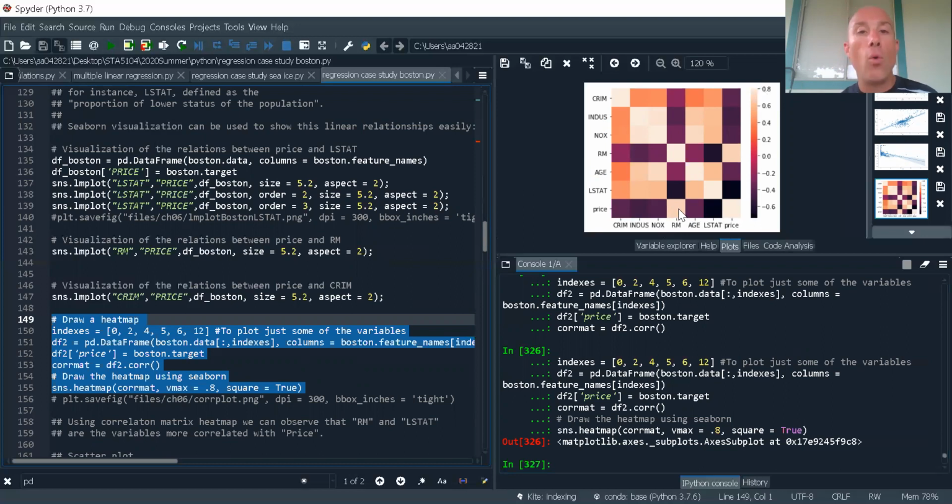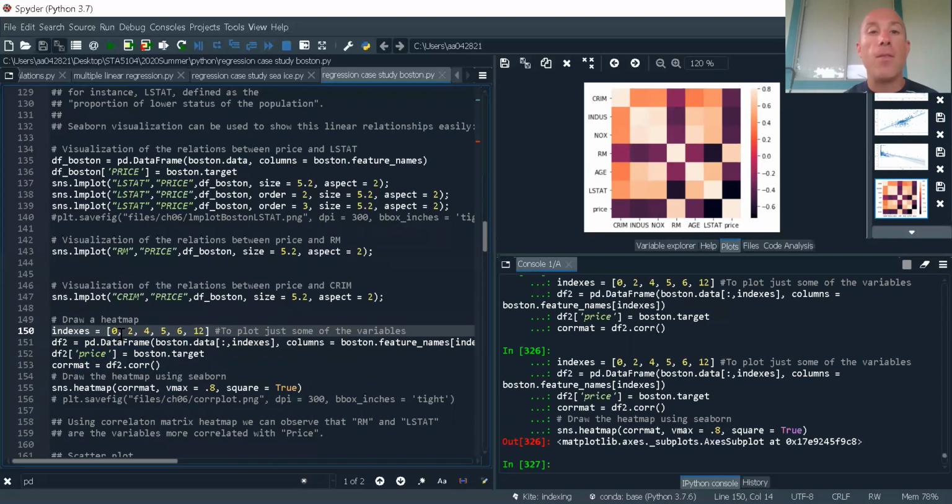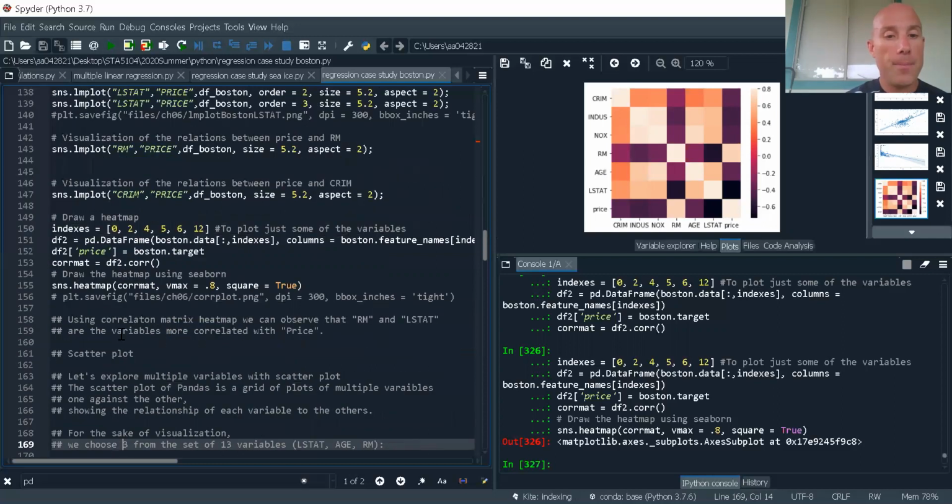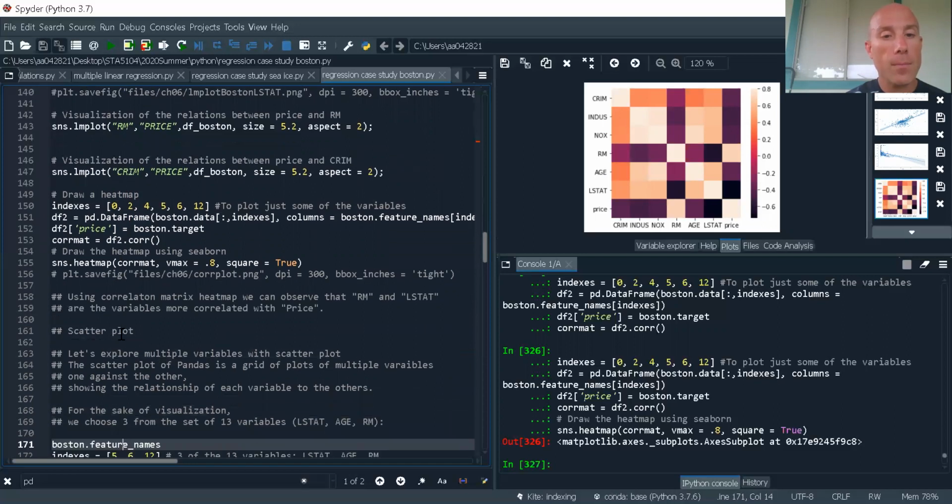And room is the only one that is positive from this list. So we can see that price gets pulled down for all the other ones selected in this index. And we can see that room and LSTAT are the most correlated with price.